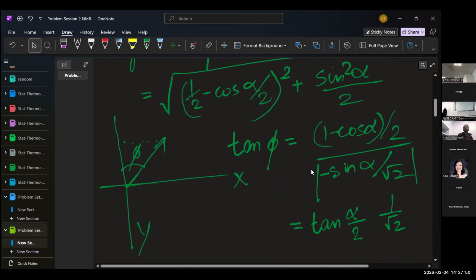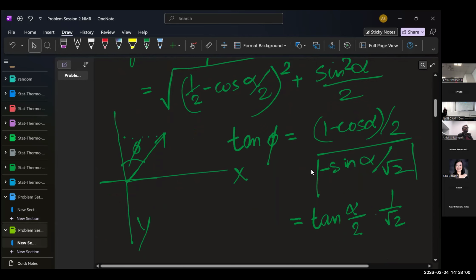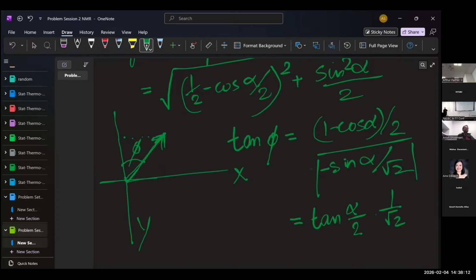Just for completeness, we will then move on to another problem from the same problem set where we discuss much the same thing. What I've drawn here on the left is the projection of that magnetization vector in the xy plane. So the amplitude of this vector is what gave you signal in the FID. You wanted to calculate the phase with respect to minus y, because an ideal 90-degree x pulse will give you minus y magnetization. So ideal on resonance is minus y.